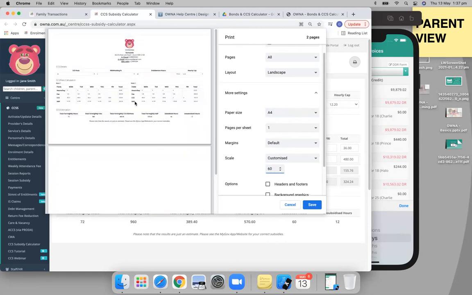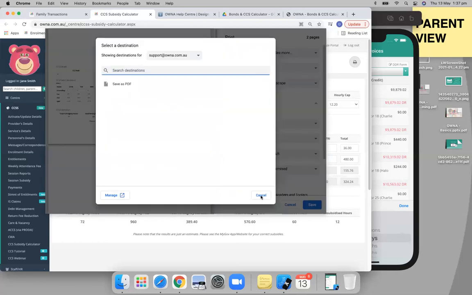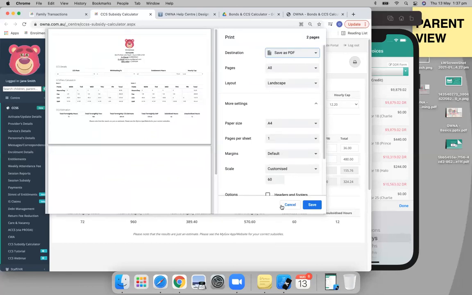So you can basically see how you can get that all on one page. You've got all your center information at the top, your phone numbers, emails, and all that, so the parent can clearly contact you if they want to go ahead with that quote. If it's a new family, you can also save that as a PDF or print that off if you have a printer attached. So there are many different things you can do with that.